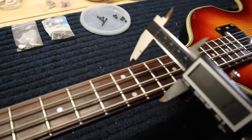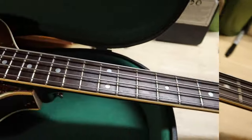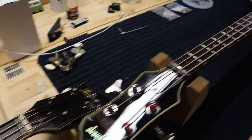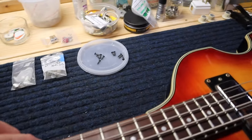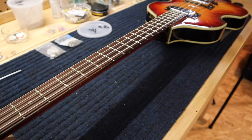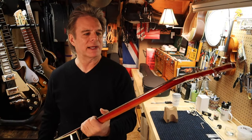At the 12th fret, it mics out to be 1 59/64. And on the vintage bass, it mics out to be 1 53/64. So what we have here is a very similar to Hofner sized neck. It does get a little bit wider up here than the Hofner, but it's very nice. Again, I'd have to say this would have been the perfect neck for the Ignition Hofner version, that is the competition to this one.